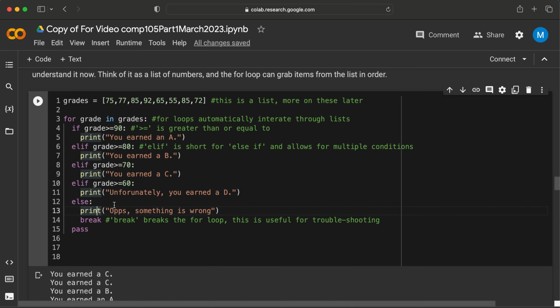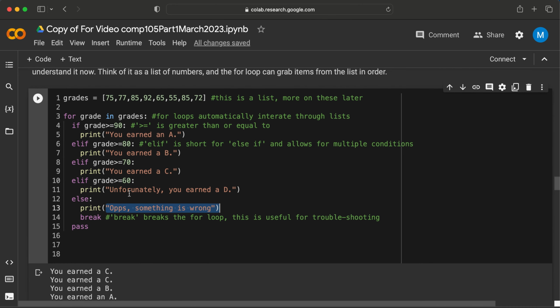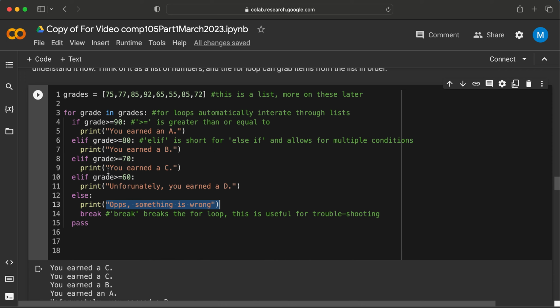So try to think, what would cause us to get to this oops, something is wrong? Like what number would have to be in the list for that to happen? So hopefully you figured out that all these would be false if the grade was less than a 60.